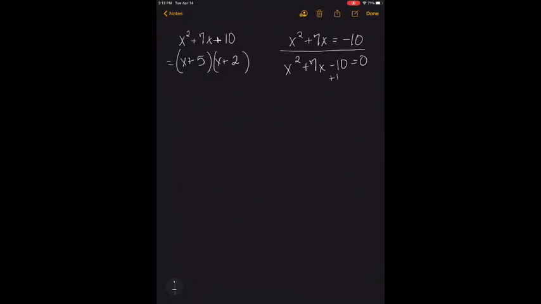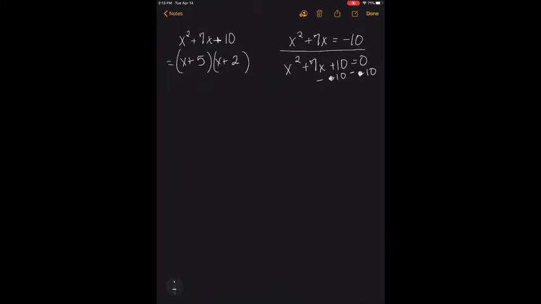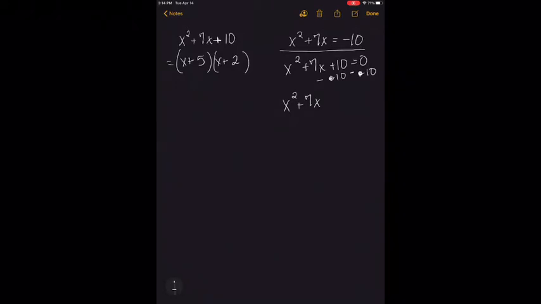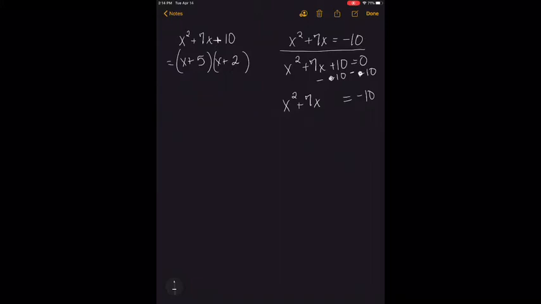of the equation. So remember, our constant is the number that doesn't have a variable with it. So we're going to add 10 to both sides, and we end up with, that should be a plus 10, and so now we should be subtracting 10 from both sides. Sorry about that. All right, so now we have x squared plus 7x, and I'm going to leave some space there, and you'll see why later, equals negative 10, which is, of course, what we started with. But I just want to show you how we do all the steps.